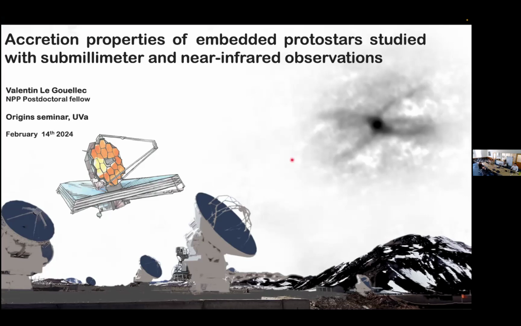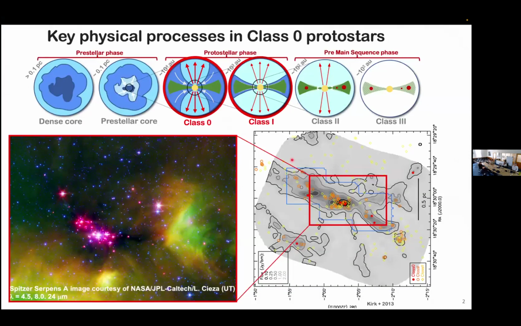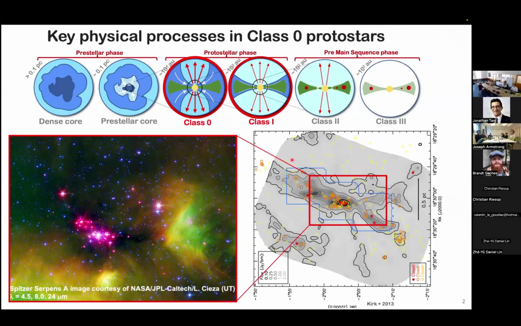All right, so here is a basic example of a star forming region, Serpens. On the left, you see a Spitzer IRAC image, and on the right, you see a 7mm image. In the infrared, you're mostly affected by extinction, but you do see protostars here, class I and 0, appearing as pink dots, and this corresponds to where the mass is. The protostars form at the densest locations in molecular clouds, and this is where we observe them.